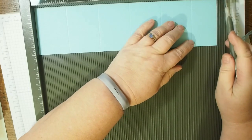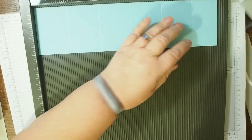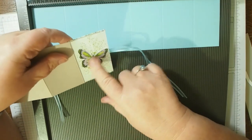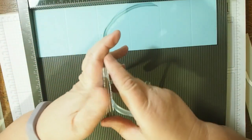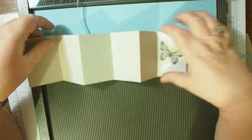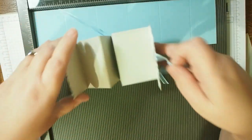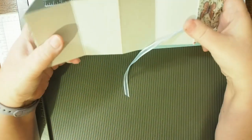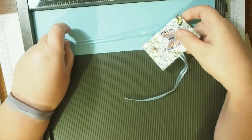Now, I'm not worried about the fact that this last bit doesn't come to 12 inches, because that was the back page there, and it's okay because it's covered by what I'm sticking in anyway, so it's not an issue at all. Okay, so it'll become quite sturdy. So really, there I've got 1, 2, 3, 4, 5, 6 little pages there, a back and a front cover. And then on the back, I've got 4 little pages to decorate as well. So it's grand. I love it.